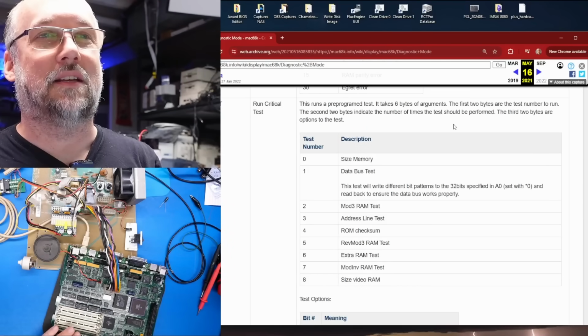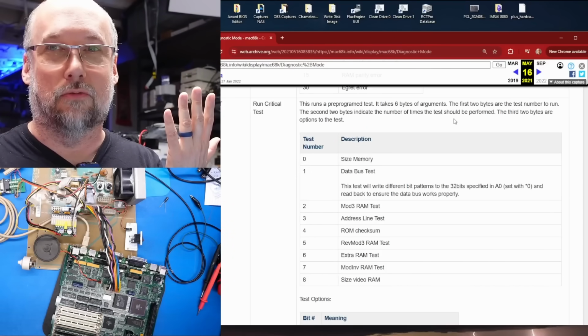Well, unfortunately, other than this text at the top here, it doesn't really talk about what you need to do to run these tests properly. Well, luckily, I spent pretty much all day today with the working SE30 motherboard plugged in and trying to run these tests and figure out, to the best of my knowledge, what exactly these various tests do and the right parameters you need to send to the tests to actually initialize them or initiate them.